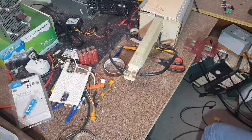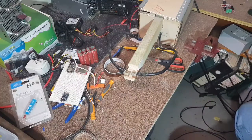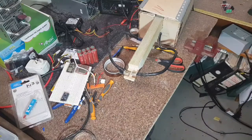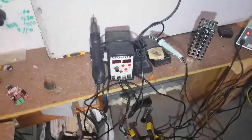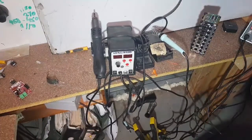So, switch on the soldering iron. Get rid of that. Handy little tool that homemade spot welder. So now we're just going to solder this on to there. So get a bit of solder and get into it.